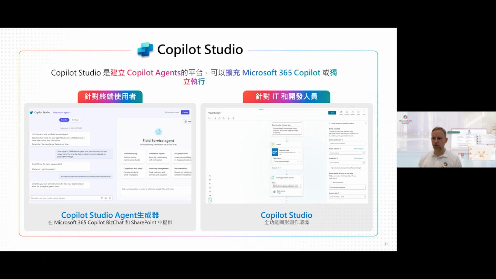And the full version of Copilot Studio is usually suited for advanced users, such as citizen developers and even IT developers in your organization. However, we also have a simpler, lighter weight version of Copilot Studio, sort of a subset, and we surface this for end users in Teams and in Business Chat, as well as in SharePoint. These simplified, lightweight experiences are generally focused on personal productivity and are accessible to all users, regardless of their background. So to summarize, end users can build simple solutions in the Agent Builder, while more advanced users, such as IT developers and citizen developers, can build more advanced solutions in the full version of Copilot Studio.